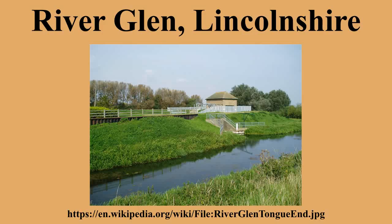Course. The river has two sources, both in the low ridge of Jurassic rocks in the west of the county. The East Glen rises as a number of small streams near Ropsley and Humby, close to the 300-foot contour. It flows in a southerly direction, passing to the east of Ingoldsby and to the west of Bulby, to arrive at Edenham. The East Glen is sometimes called the River Eden, derived as a back formation from its passing through the parish of Edenham.